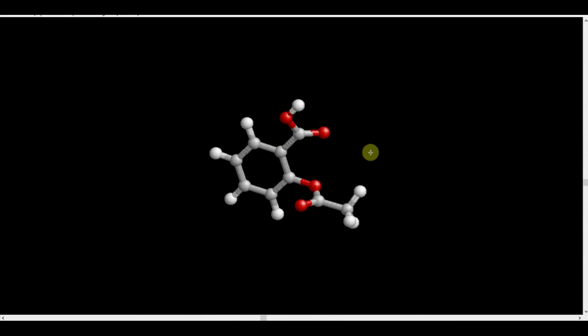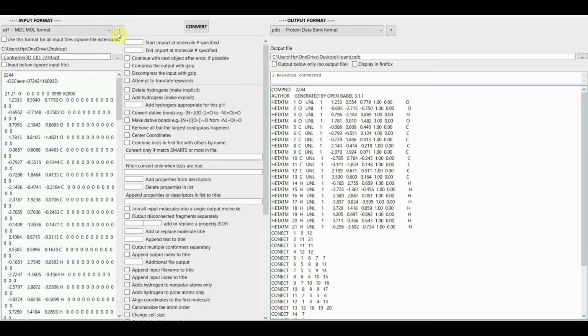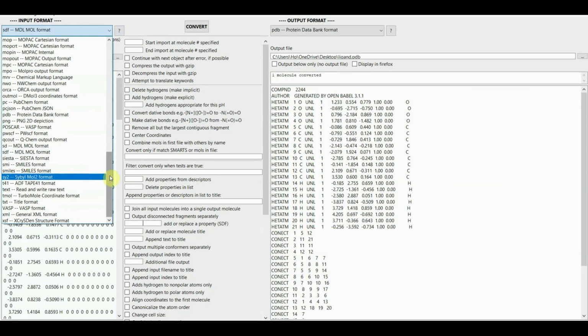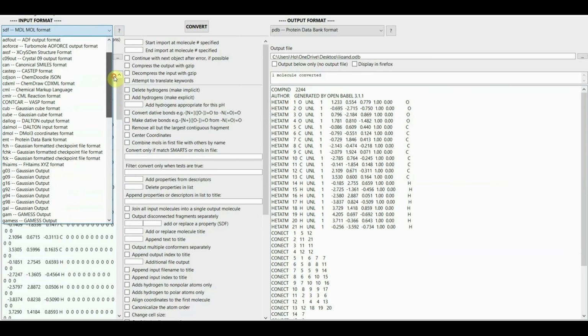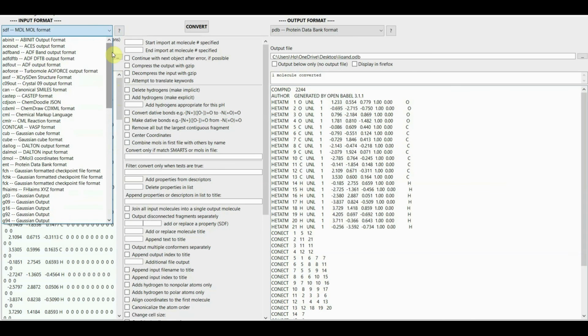Sometimes you may use Open Babel, and then you will feel that you cannot see anything in three-dimensional format. So this is how you are going to see it in three-dimensional format. This is all you have to do if you have to convert within the formats. There are many other formats, like I have told you. There are an equal number of input and output formats. You can choose any one of them. And trust me, it has enough. Whichever software you're working with, you will get all the results here.